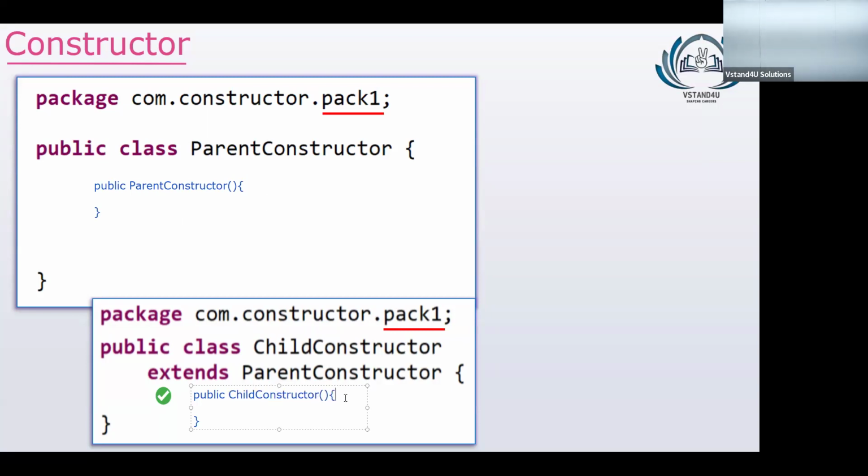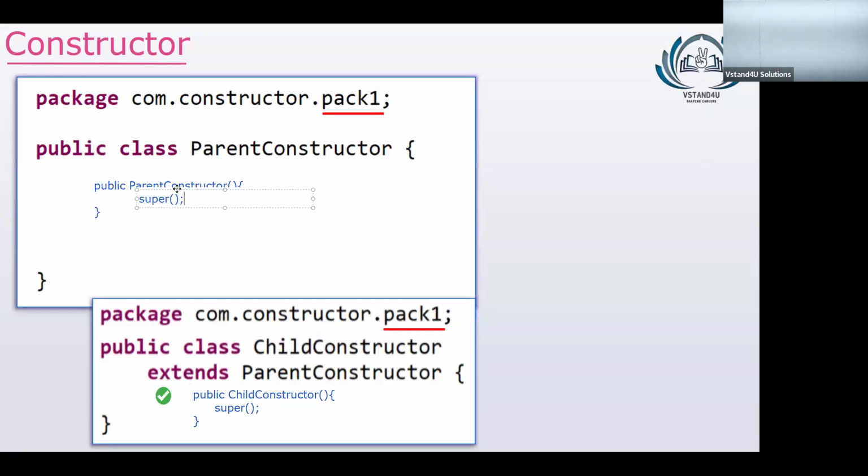But let me ask you one thing. What will be the first line of this constructor call? Child constructor call. The first line will be, perfect, a super constructor call. Super constructor call will be there. Dilshad and Balram, Nihar, the constructor call will be there, right? What you are typing is a keyword, guys. Okay. Similarly, over here also, what will be there, sir? Here also a super constructor call will be there.